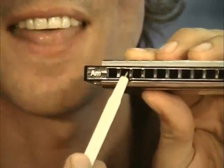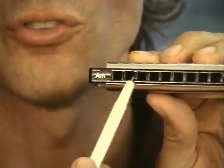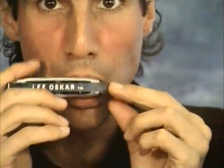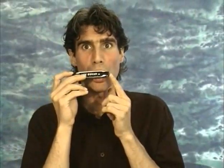Use the tip of your tongue, and then let your tongue spread out to block holes 2 and 3. Okay? So let's try that. Still the deep, relaxed embouchure, right? Nice, big, relaxed, deep embouchure. Now, when I lift my tongue, I'll play holes 1, 2, 3, 4, right?